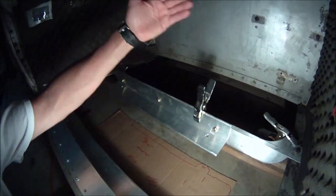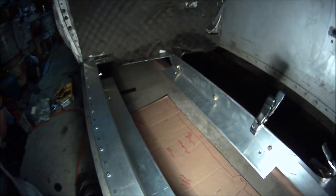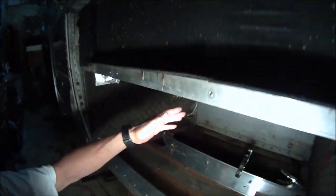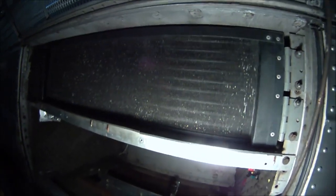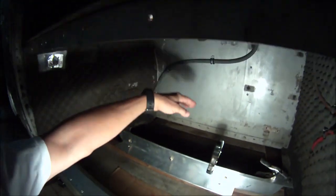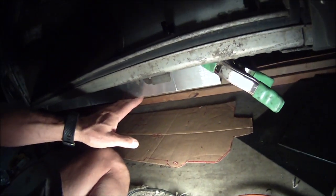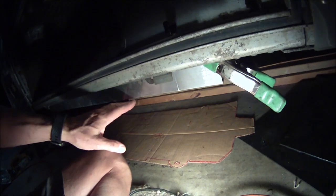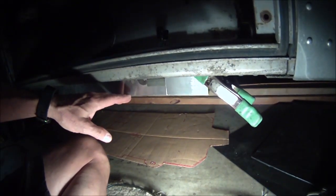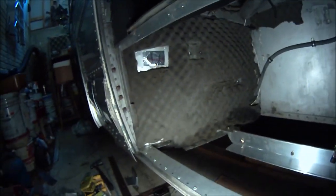Anyway, so I trimmed that out so there'd be more airflow, because this unit will draw air up and out through the fan on the side of the bus, and the unit above, the condenser for the going down the road air conditioning, draws air from the outside side of the bus and blows it down, and so hopefully it'll go that way. But as you can see, this is the amount of distance below the body of the bus. So it's really only from the bottom panel right here, when the door is closed, about 1.5 inches. So I'm pretty happy with that.